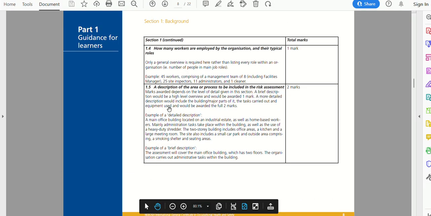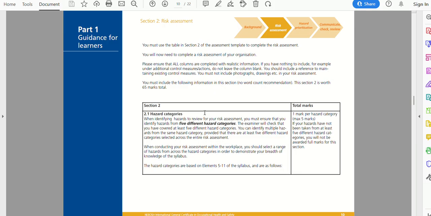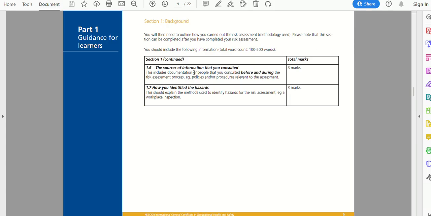Here they are mentioning clearly sources of information. This should include documentation or people that you consulted before and during the risk assessment process. Example: policies, procedures.